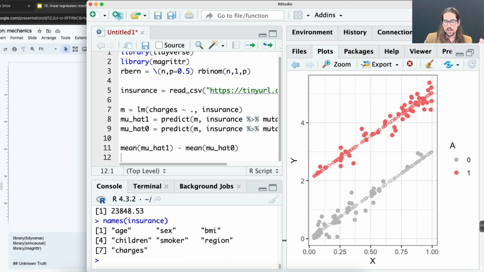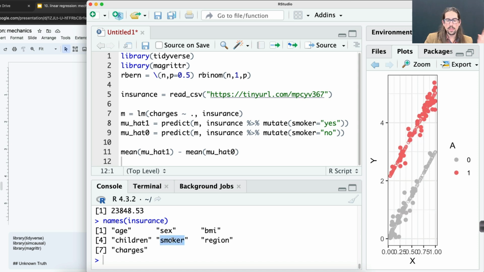So if we look at this, we have to say there has to be nothing else in the world that could affect whether somebody's a smoker, and also what their insurance charges are, that is not measured in here. But that's clearly ridiculous, right? There's a whole bunch of other stuff that is not measured. For example, socioeconomic status doesn't seem to be indicated anywhere. Maybe you could glean a little bit about what that is based on the region, but this is a very big quadrant region, how many children they have, BMI. So these things could be capturing some of those effects, but not really, right? So clearly that is a huge confounder that is missing.